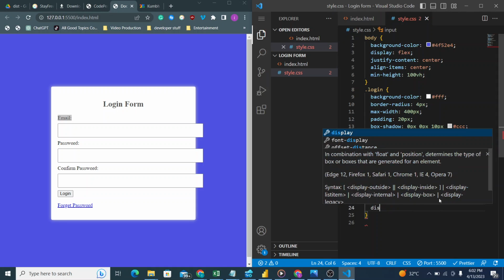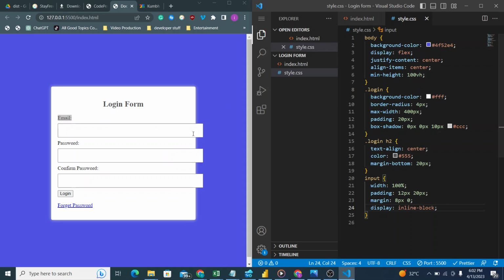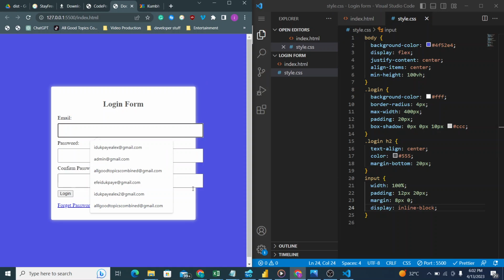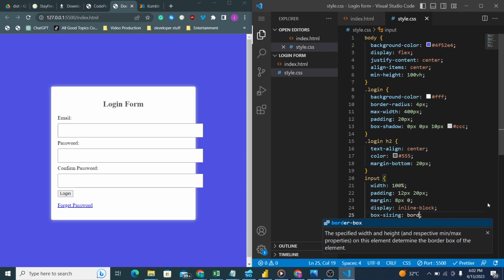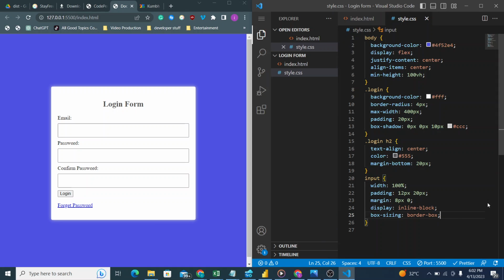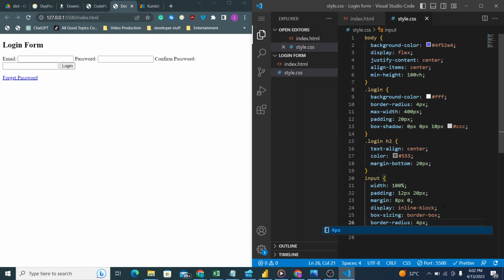We want to give them display inline block. I know we have some margin overlapping and it's overflowing, but we're going to fix that in a second. So we're going to give this box sizing border box. See, now that fixes it. The next thing that we're going to do is give this border radius 4 pixels.